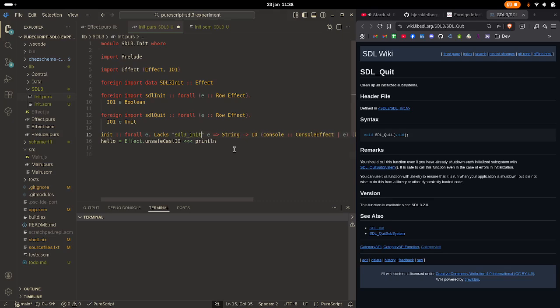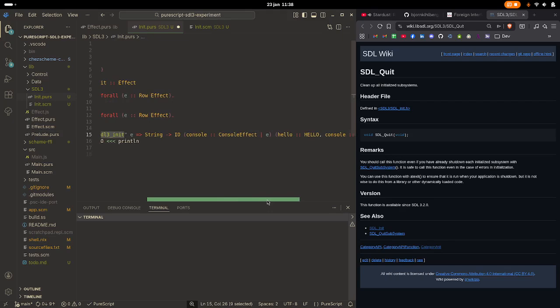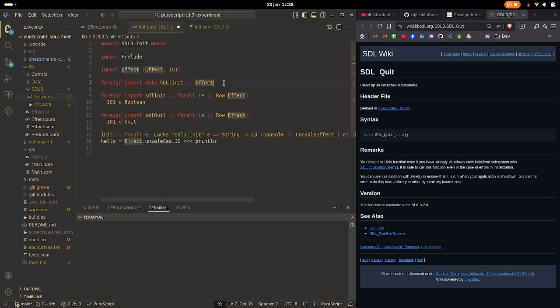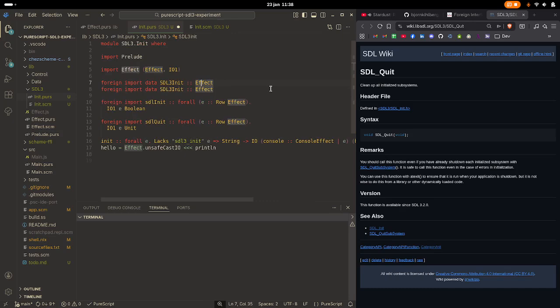Let's just call the effect as init, and so, oh, that's also interesting. Let's add that. So we allow SDL3 effects. Let's call this.